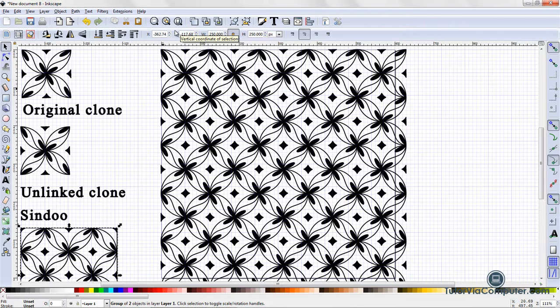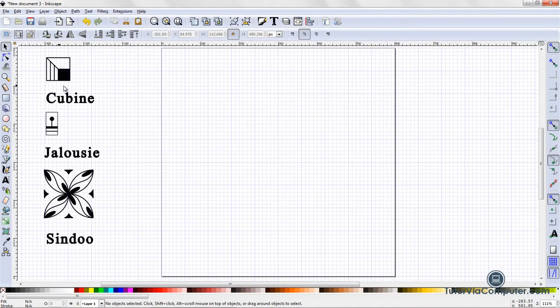I'm going to save it, come back in just a few, and use it in a drawing. Previously, I created the pattern Cubine and Jalousie, and I'll put a link to those videos below this one. Anyway, what I did was I went to those files and copied the unlinked clone.